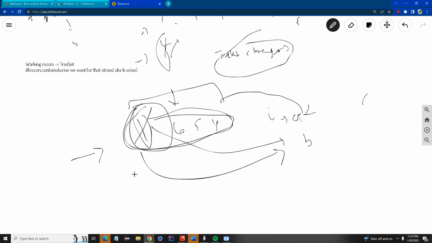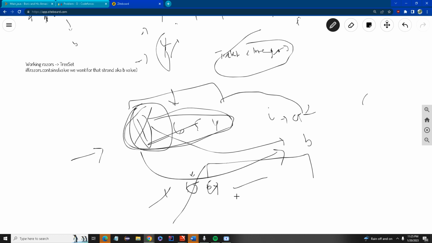If it's not, throw it out, and check the next one. Well, it would have to be sorted, so that's why it's nice, right? If it is, throw it out, and then move on to the next one and check if 5 is smaller than b. If it's smaller than b, then throw it out. And then if 6 is bigger than b, then you know that it's good. And if that's good, then you know everything else is good because it's a tree set and it's in increasing order.